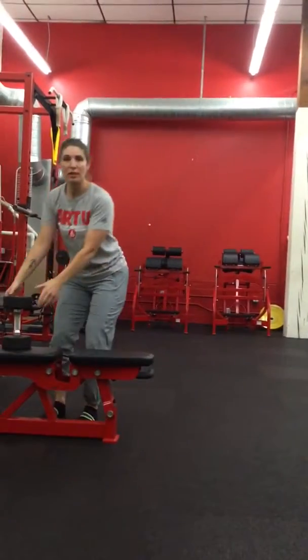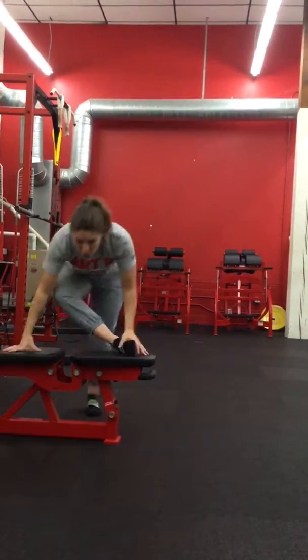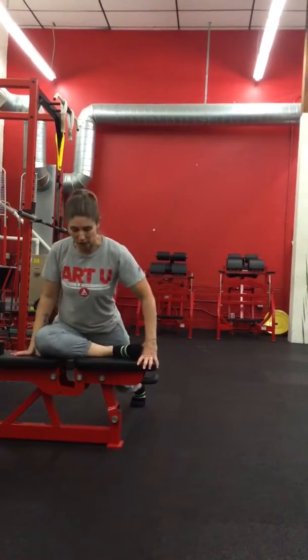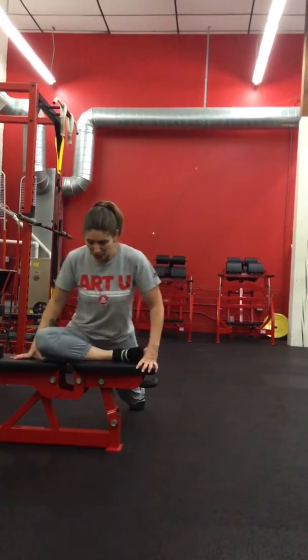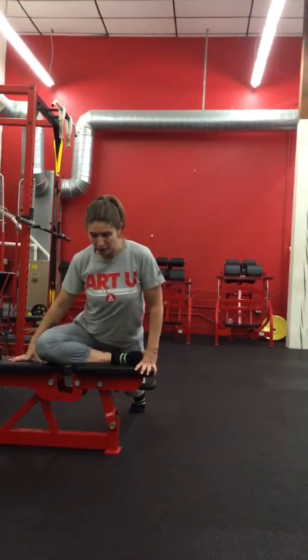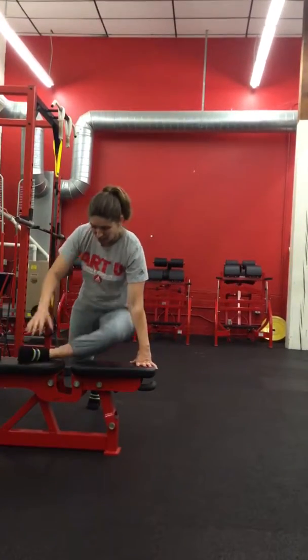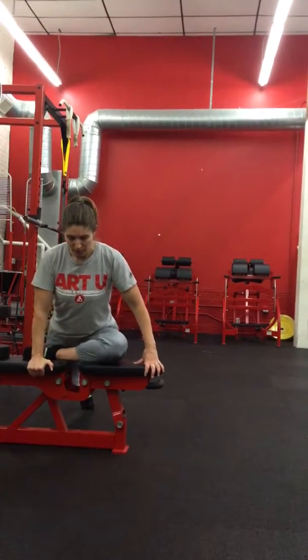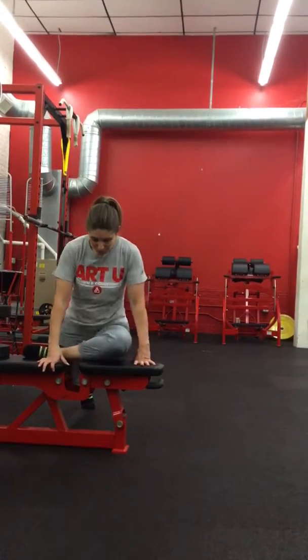Pigeon stretch to get the hip. Pigeon stretch on the bench, but remember you want to mobilize the hip socket. So your big circles forward, big circles back, and you're just trying to mobilize the hip socket so that your glutes are not locking up while you're squatting. So if that's your go-to, use that.